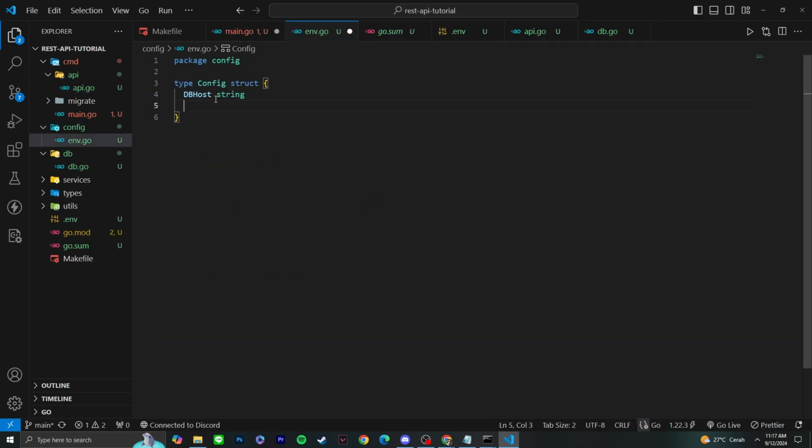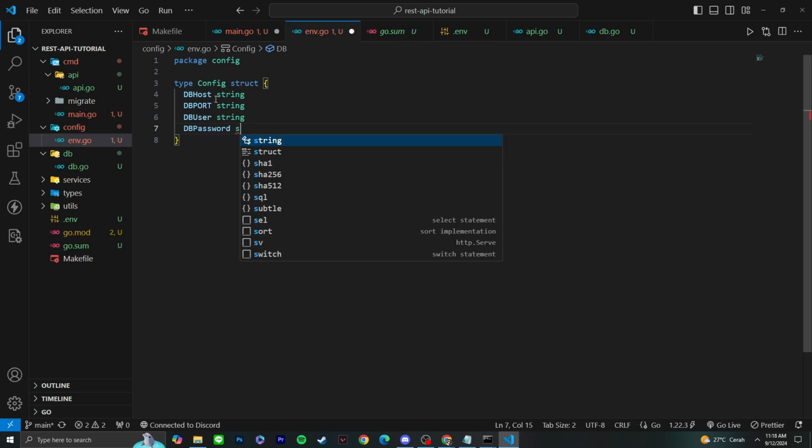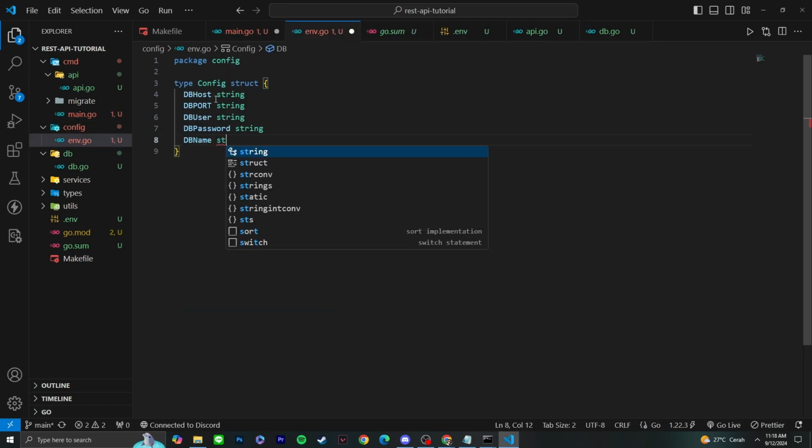Then what else do we need? Port, DBPort string, and then user, DBUser string, DBPassword string, DBName, and that's it, right?